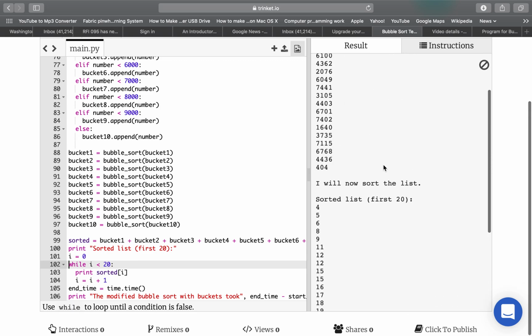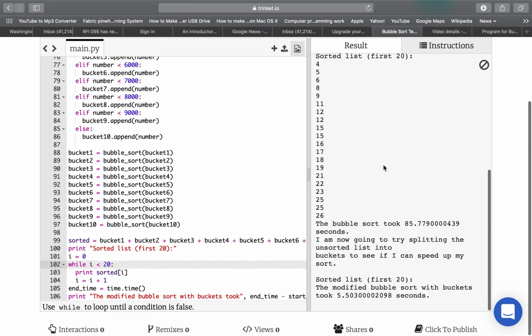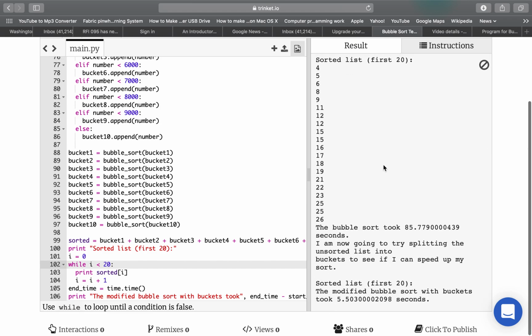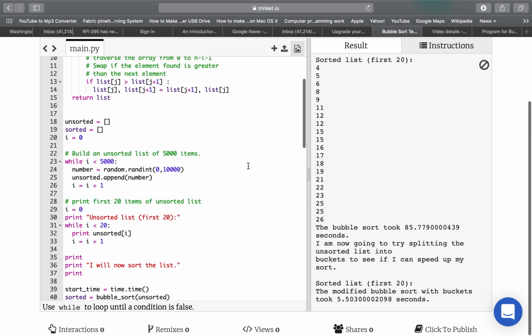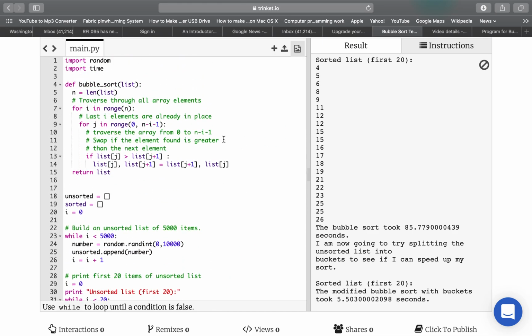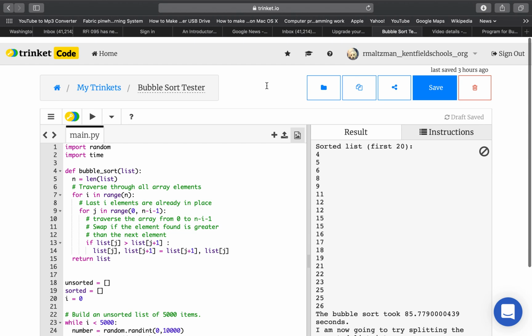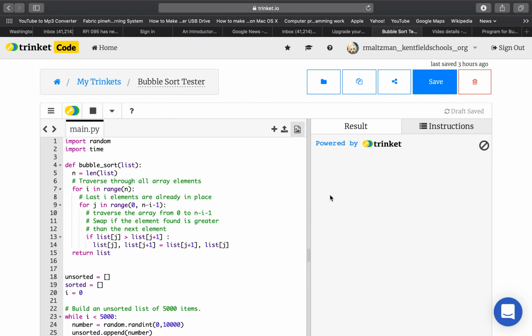And I'm going to do it one more time. You can either hang out for the next 85 seconds and watch it, or you can be like, no, I believe him. I'm not going to tell you any more jokes. Let's see. All right, how do I get this thing to run again? Boom, here it goes. It's going to generate my numbers, and then it's going to take 85 seconds.